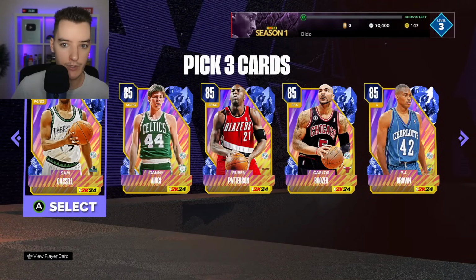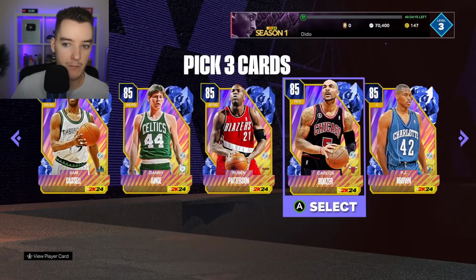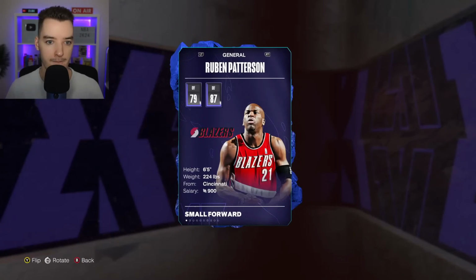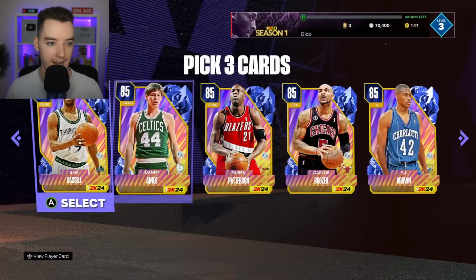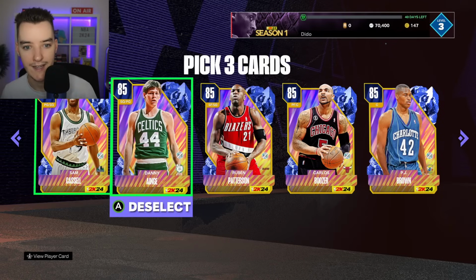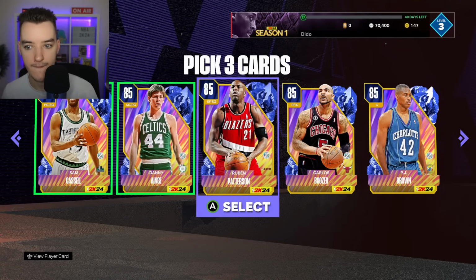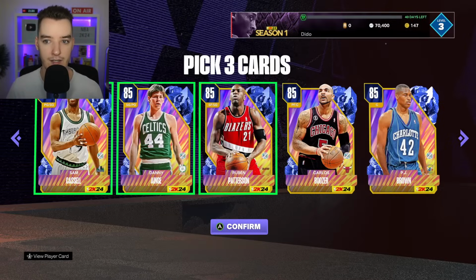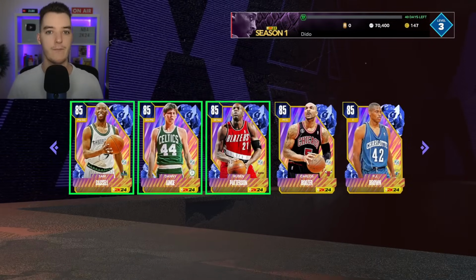So I am gonna pick, I could go Boozer. Ruben Patterson was quite good. Danny Ainge. I think I'm going to take Sam Cassell. Danny Ainge. And Ruben Patterson. I think that's a good selection. Yep, I'm happy with that.